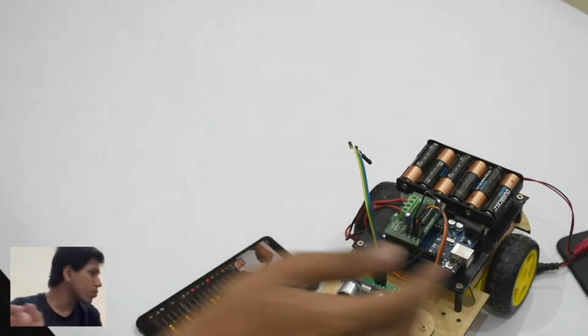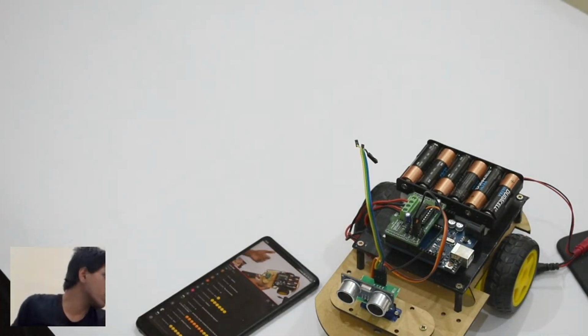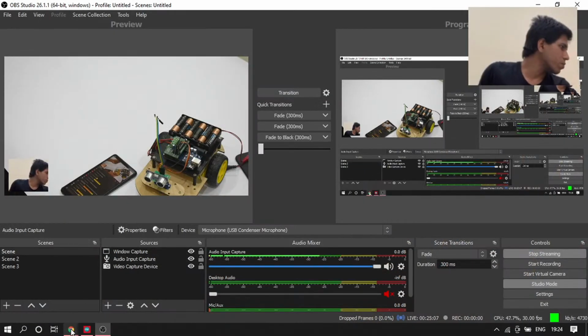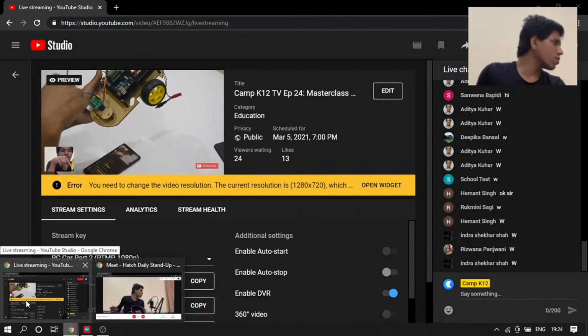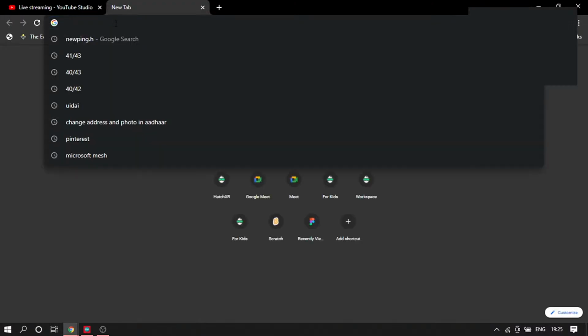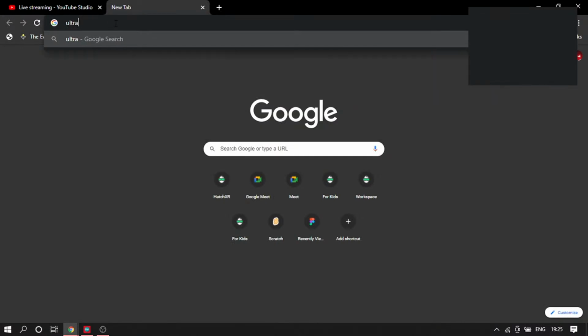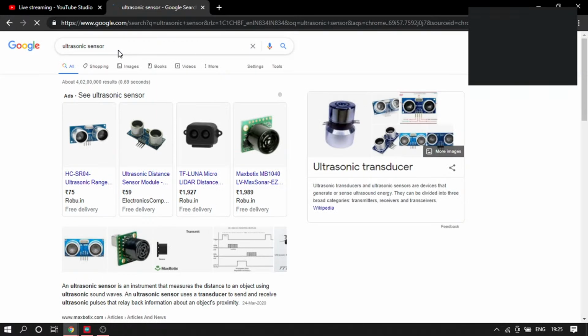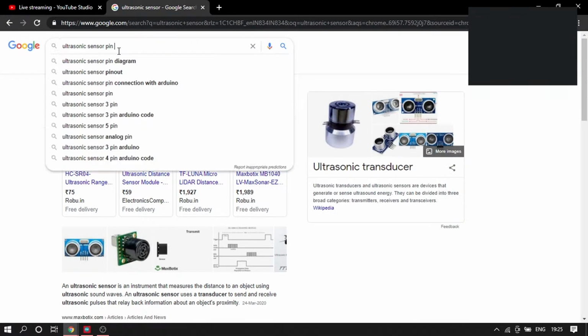Other than that, also let me do something for you guys. I'm going to show you guys an ultrasonic sensor pin diagram.